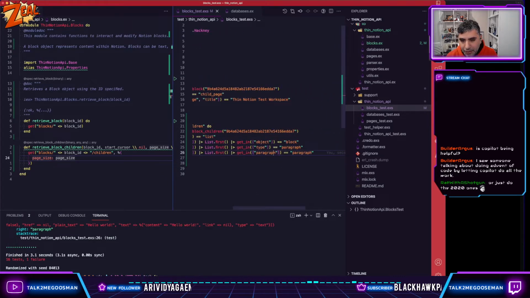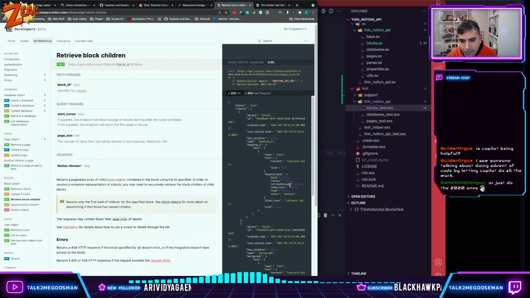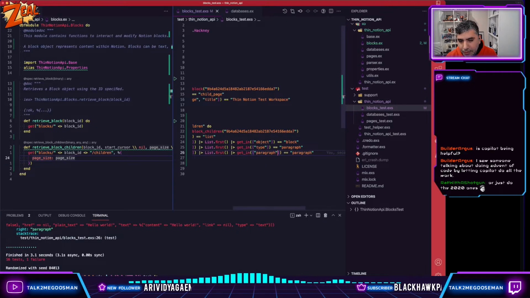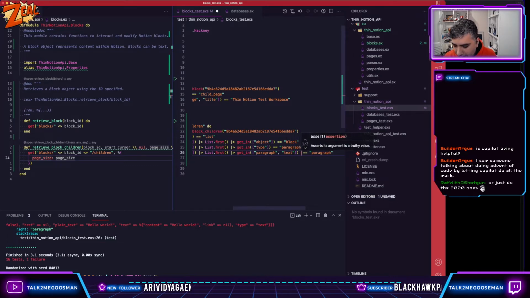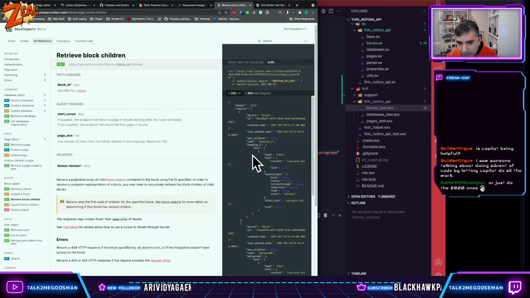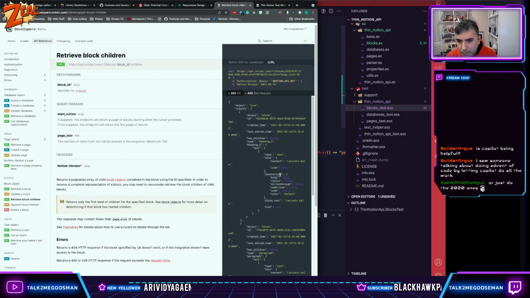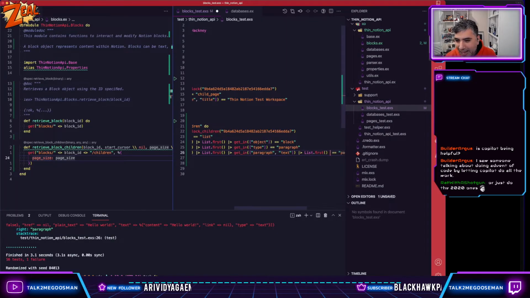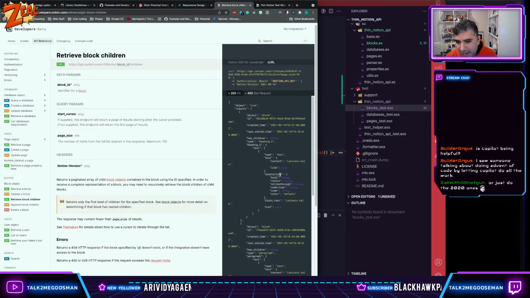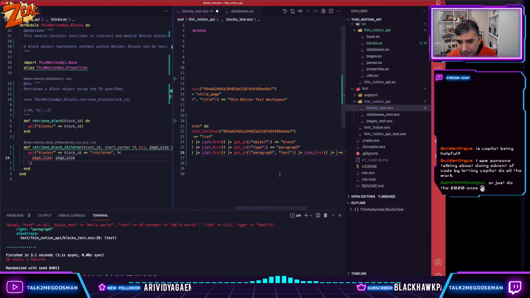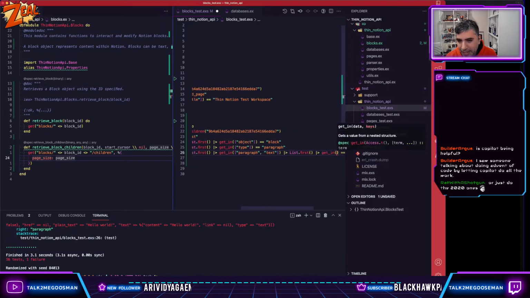So the paragraph returns back this, and then we want to grab text out of that. That's going to return back an array where we need to do list.first. And then out of that, we want to do a get in for the plain text.